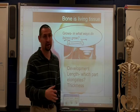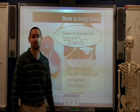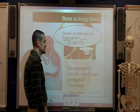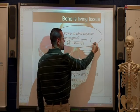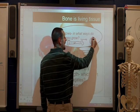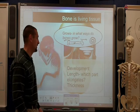So let's say that you had a bone problem, the surgeon went in, fixed your bone, and then just because they wanted to, they put their initials on your bone. If they were to go back a year or so later, where would they find these initials? Well, they would find them pretty much in the same location that they put them, because the bone's only growing from here outward. But the bone also gets thicker. As it gets longer, it gets thicker too. Here we have the internal part of the bone where the marrow is, the spongy bone. As the bone gets thicker, this cavity also increases in size. So it's going to maintain that ratio of dense bone to compact bone, even though it's getting thicker as you're getting older.